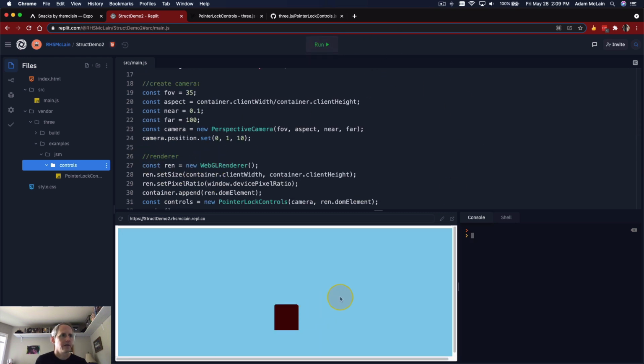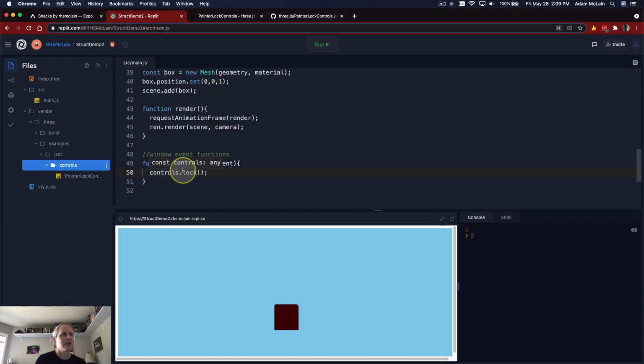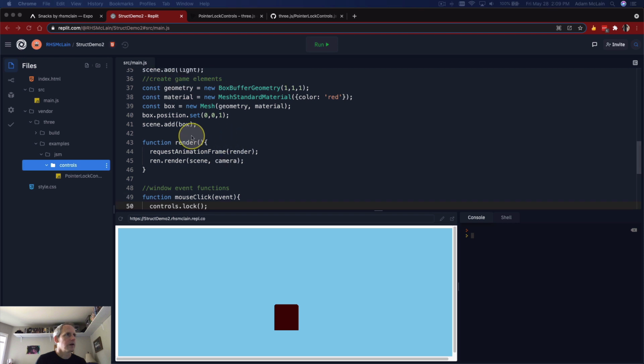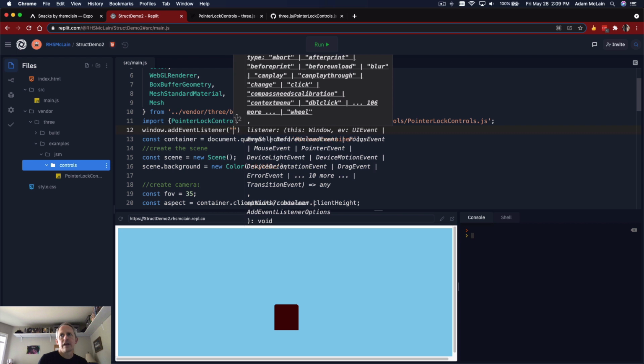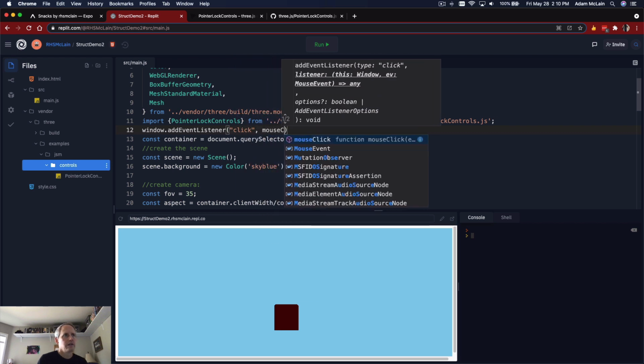Let's try it out. There we go. Right now nothing happens. I can see my mouse. I click in, and still nothing happens. You know why? We haven't set up the listener. We set up the function, but we didn't tell the screen to pay attention to it. So we're going to go ahead and do that. And I want to do this pretty far up so that it's pretty clear where everything is. Add event listener, and on click, I'm going to do mouse click.